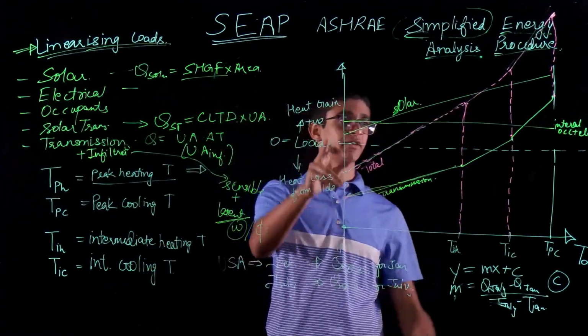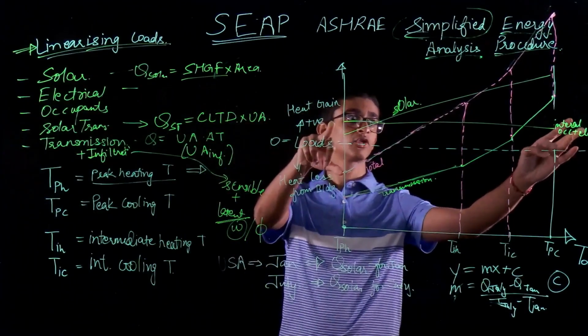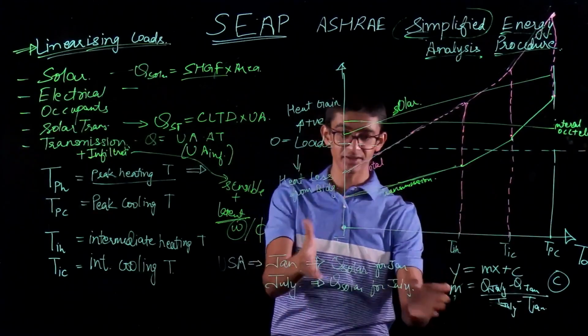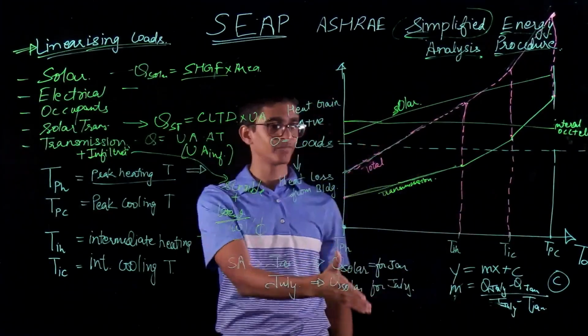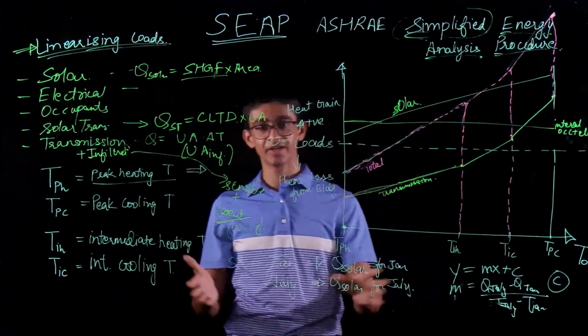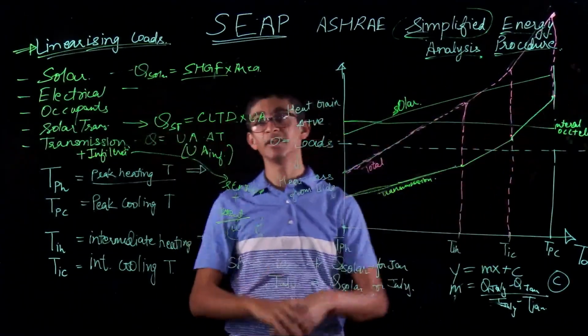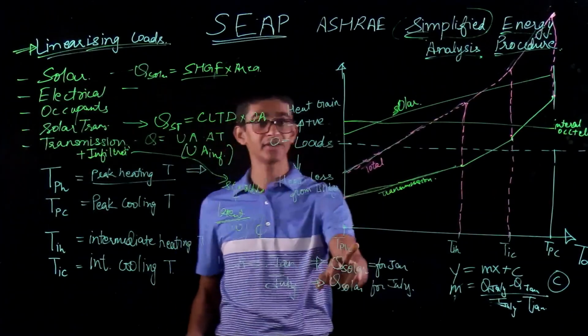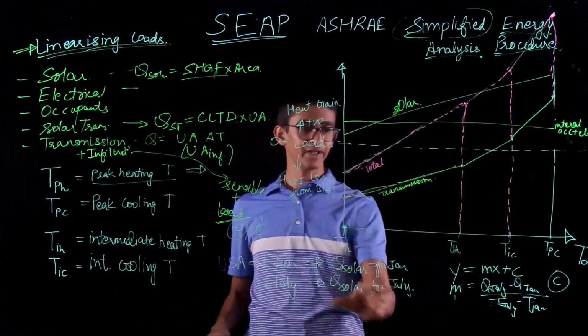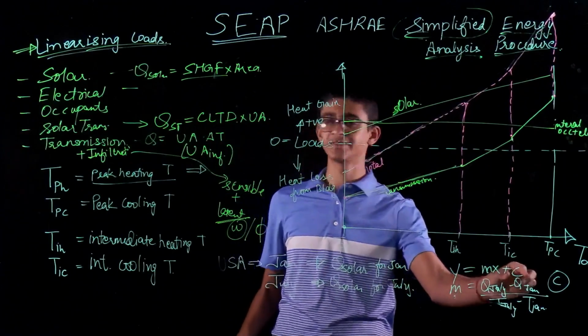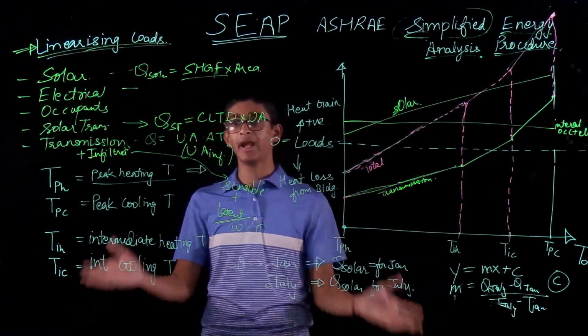So similarly, if we want the internal occupants and electrical load to be linearized with respect to temperature, we can still do that using this very simple formula and very simple concept of finding the Q values at the two extremes and then making a linear line between them, because we have the temperatures, we have the loads, so we have the Y and X values. We can just find the M and C values for each of the loads and then add all the linear equations.